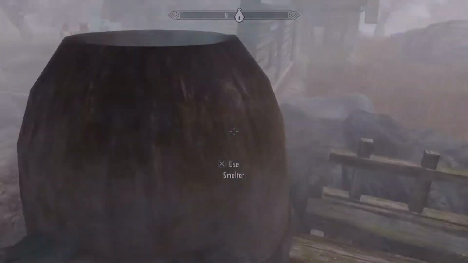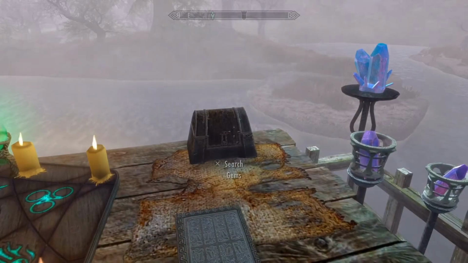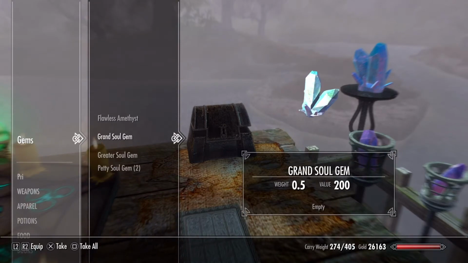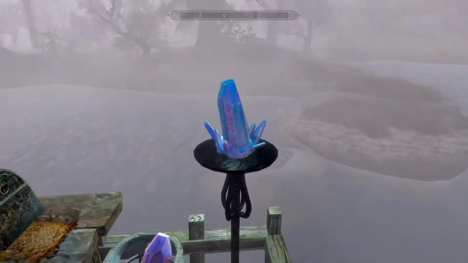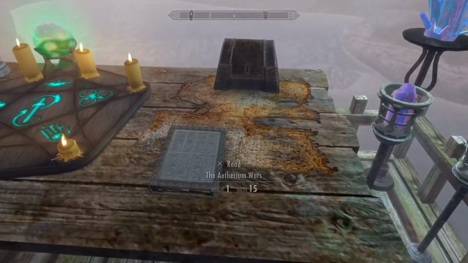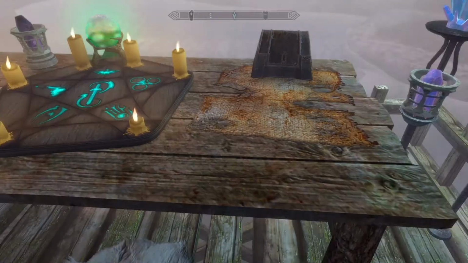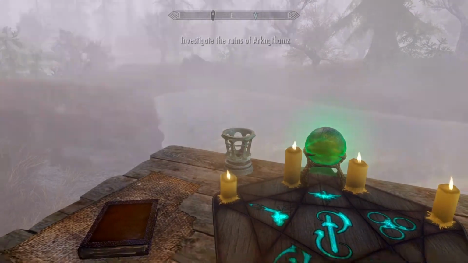If we come up here, we have the arcane enchanter with gems and everything in it. Oh, you've got a few gems. Unfortunately, none of them are full. They're all empty, but it could be worse. It could be absolutely nothing in it. But yeah, so you've got your arcane enchanter. You've got a copy of the Ethereum Wars here. I'll take the book. I'm going to take the Black Soul Gem.